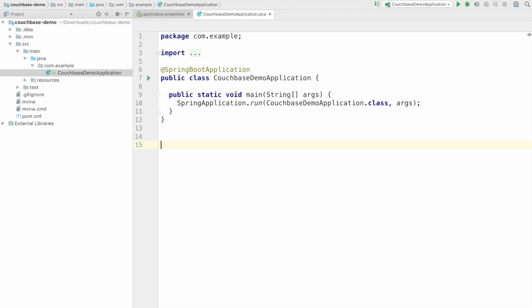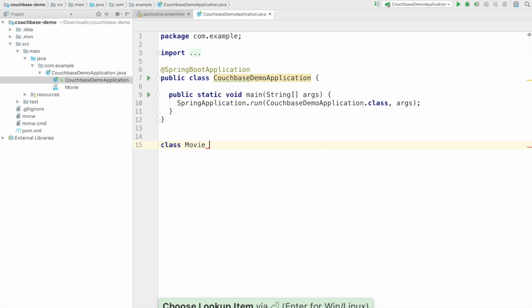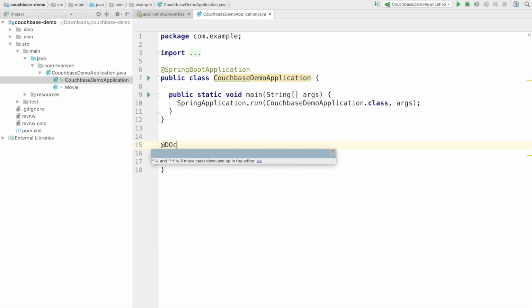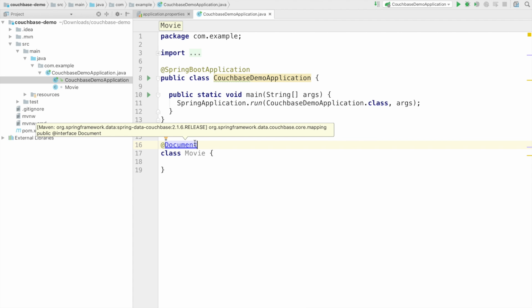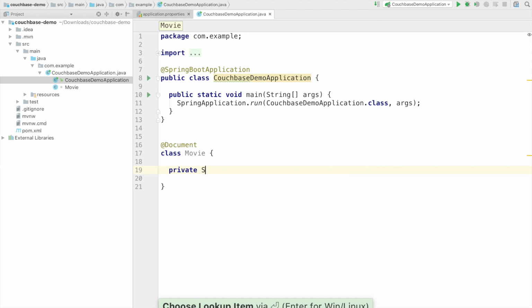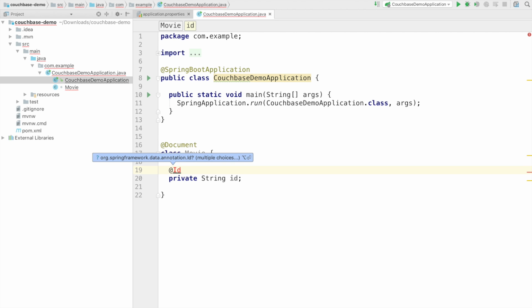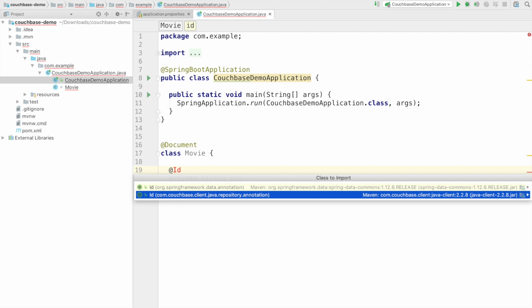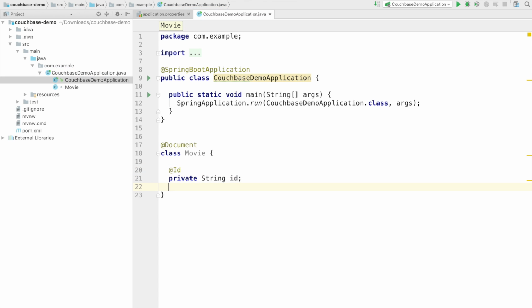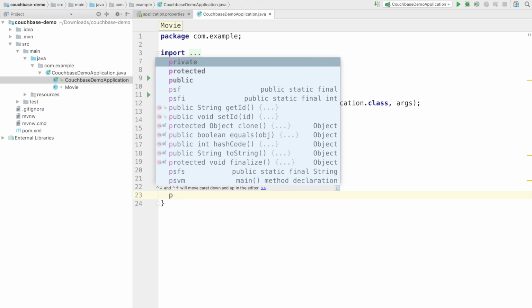And we're going to go ahead and create a movie entity, an object that will map to an underlying document inside of our Couchbase bucket. So we're using the document annotation from Spring Data. Okay, this is the Spring Data annotation. It maps to the Spring Data ORM support. And so we're also going to specify a key here called ID, and it's going to have an ID mapping as well using Spring Data's annotation, although now Couchbase itself also supports a mapping framework, inspired, I think, very much by their experience developing the Spring Data integration.